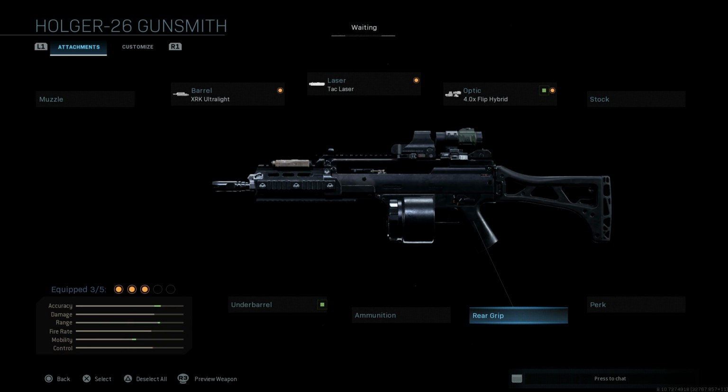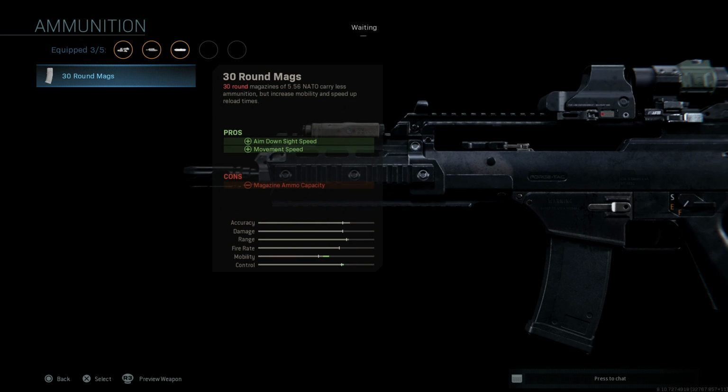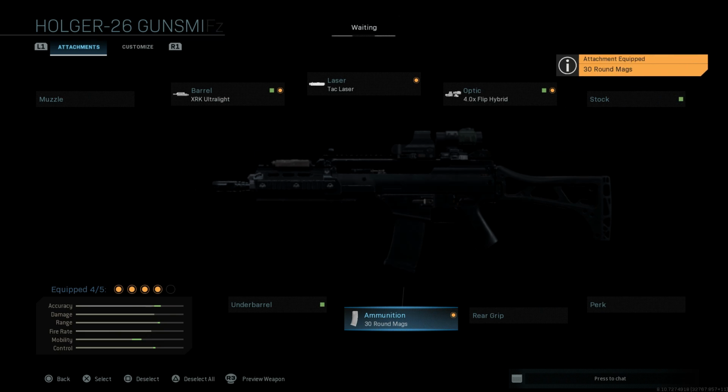Next up, stock, we're going to leave this one alone, as well as the perk and the rear grip. We're going to skip out on those, and go straight for the ammunition. This is our other key attachment here, we want that 30-round mag, right? This is going to make our G36K variant get rid of that 100-round C mag. This is our 30-round magazine, 5.56 NATO. Pros, obviously, our mobility is going to be greater. We're not carrying those big C mags. This is going to improve our ADS speed as well as our movement speed. The con is just obviously that we're going from a 100-round C mag to 30 rounds, so we don't have the capacity, but that's okay.